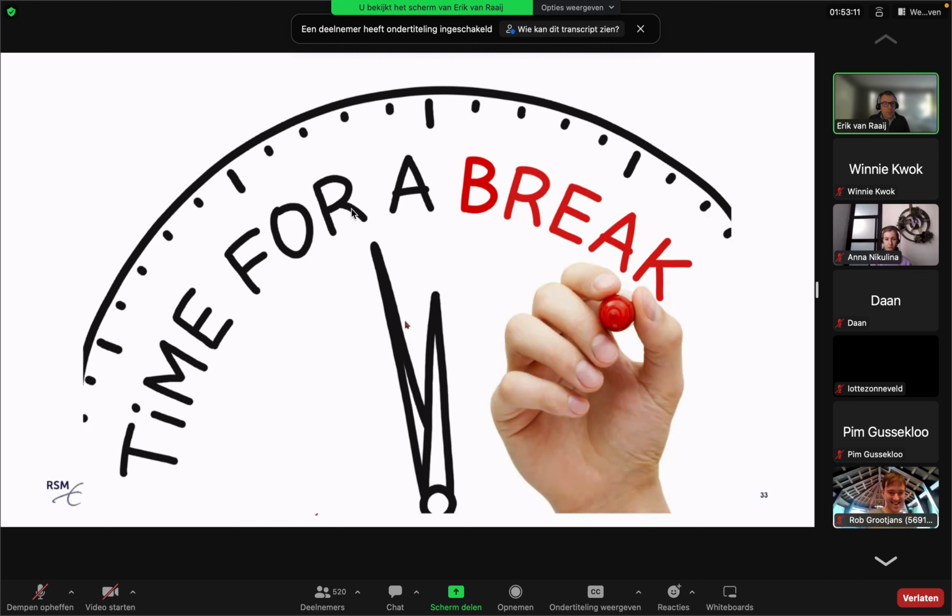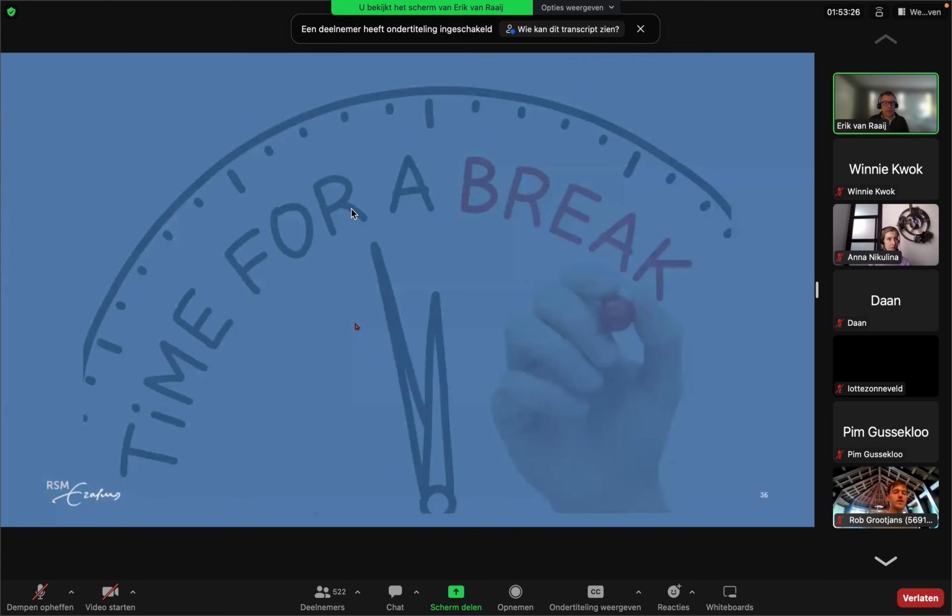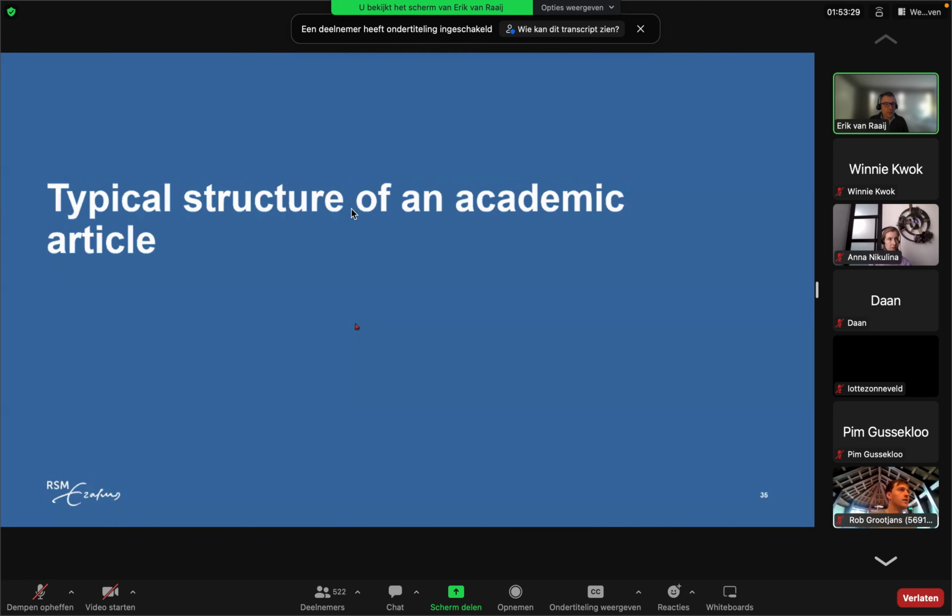So we looked at how to use the different databases, and then you have journal articles and maybe some conference proceedings in your hands and maybe some professional literature. But let's focus on the journal articles and ask ourselves, what do we see? What do we have in our hands? So what is the structure of such an article? And I would also like to point out a couple of things looking at one of the two articles that we read today. I'm going to talk about both, but one I'm going to also show you on screen.